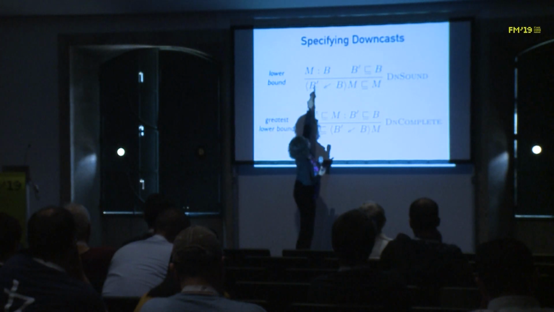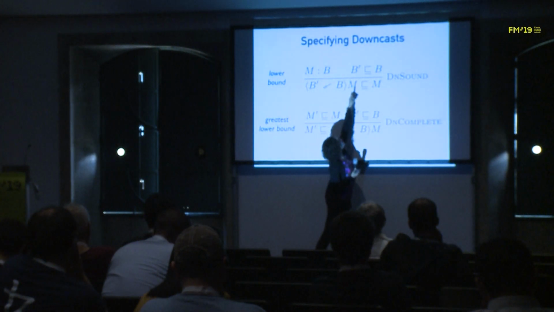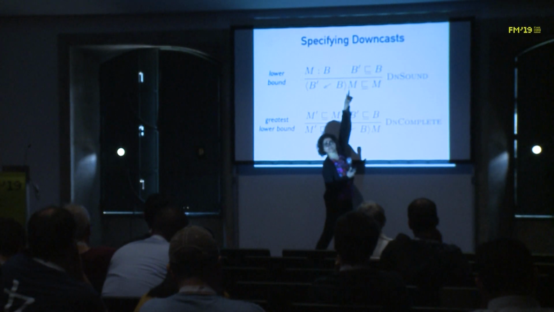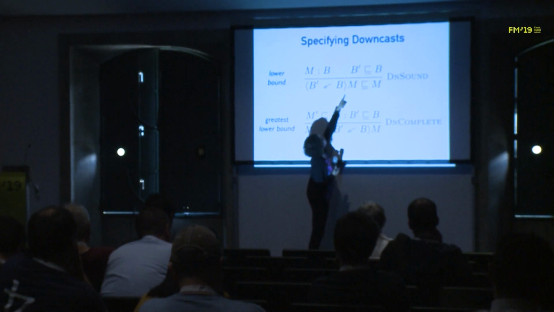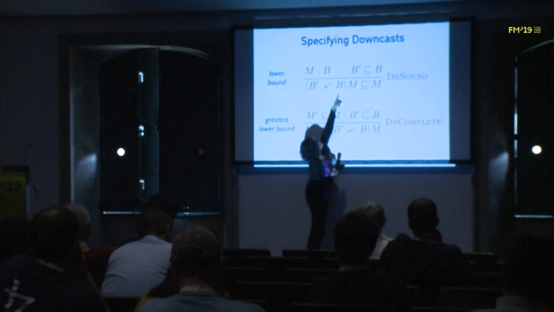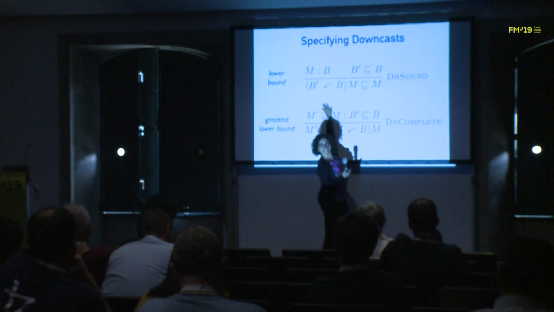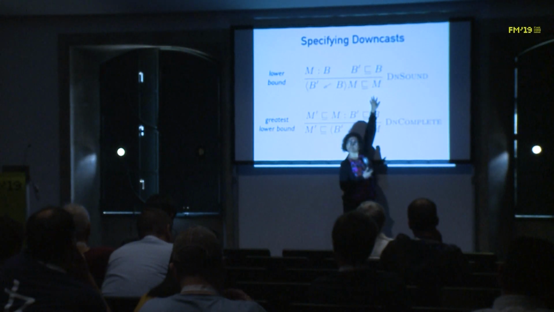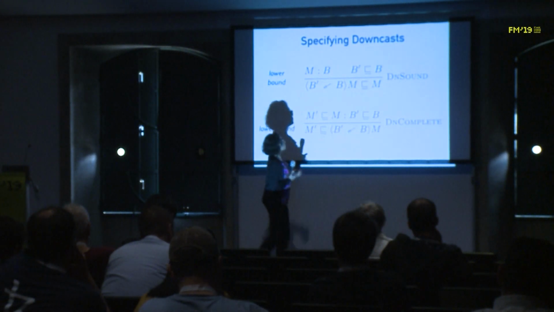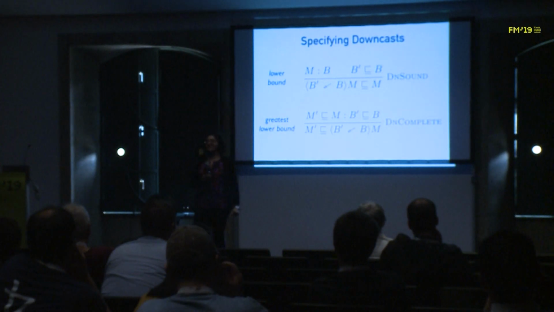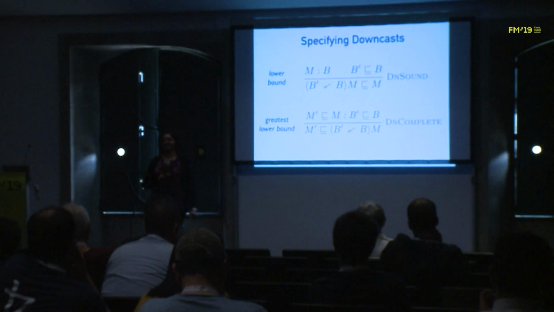I have an M, it's of type B, and I want to downcast it into something more precise, which is B prime. So, okay, well, that's going to produce errors, right? So M cast down to B prime has to be more erroring, right, on this side of M, right? Okay. The other one says it shouldn't error too much.